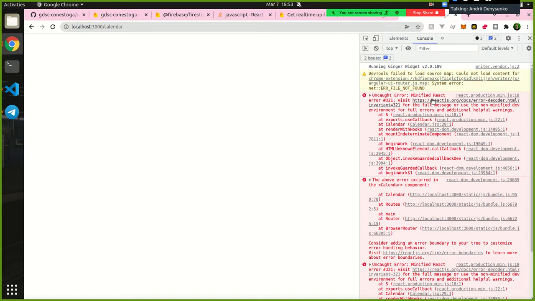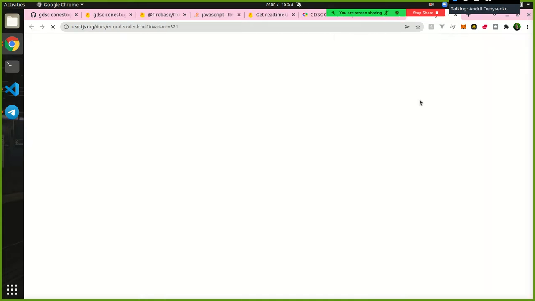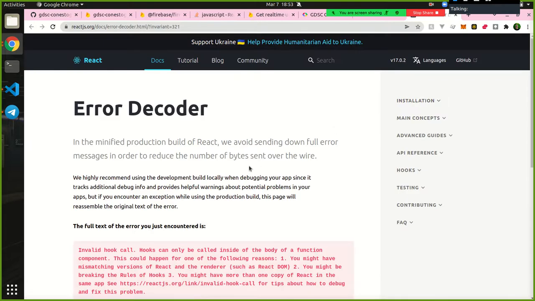Wow, okay. There's something wrong in minified React. The minified production build of React, we avoid sending down full error messages.